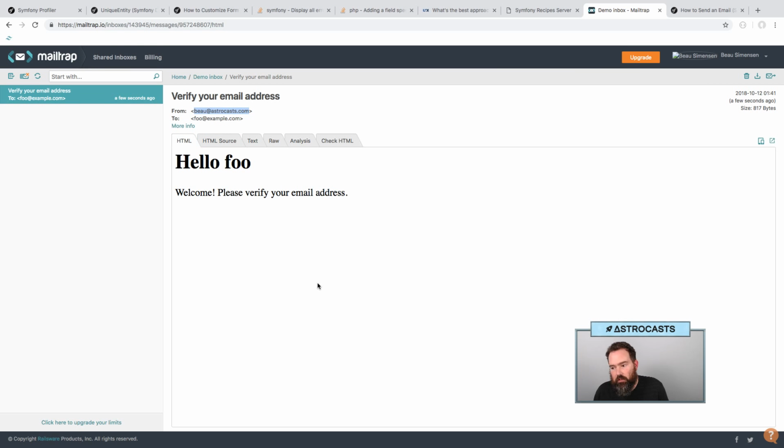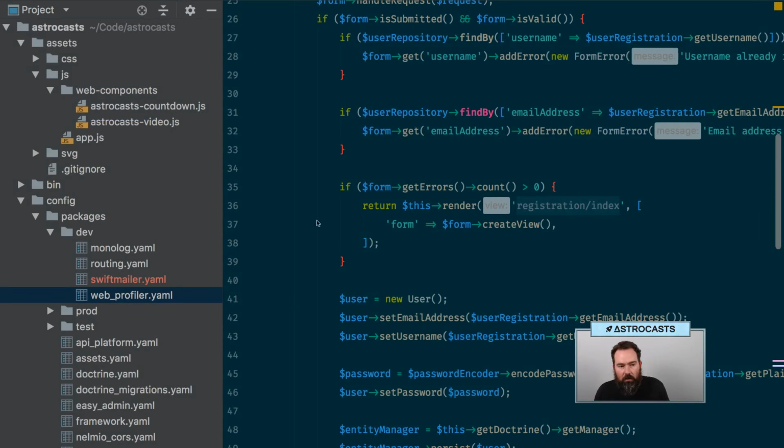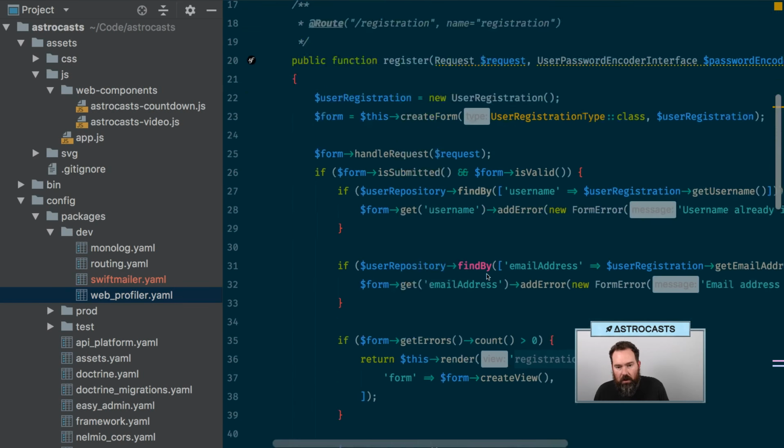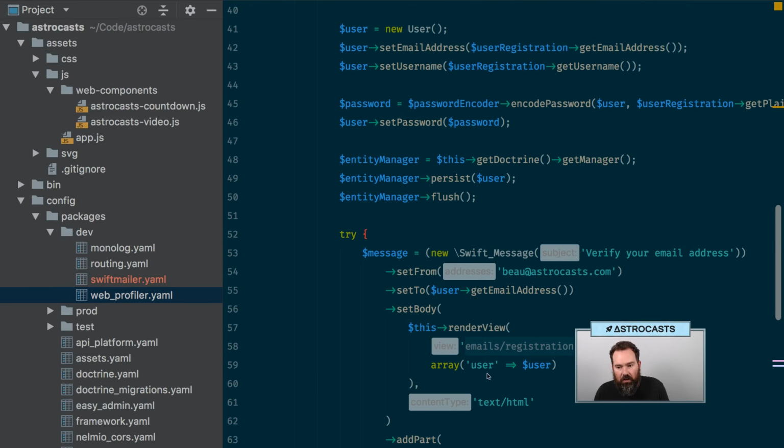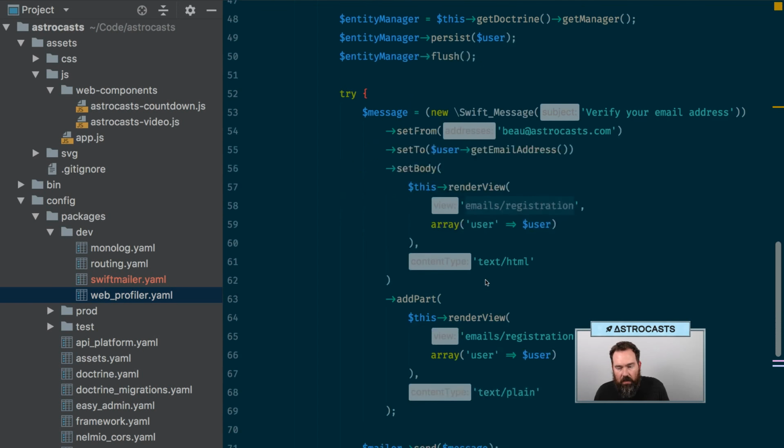We actually have the emails going out. So what we really want to do next, and where most of the fun is probably going to be, is actually creating the queue part of this. So what we've done here now is created the user and decided that we wanted to send this verification stuff.